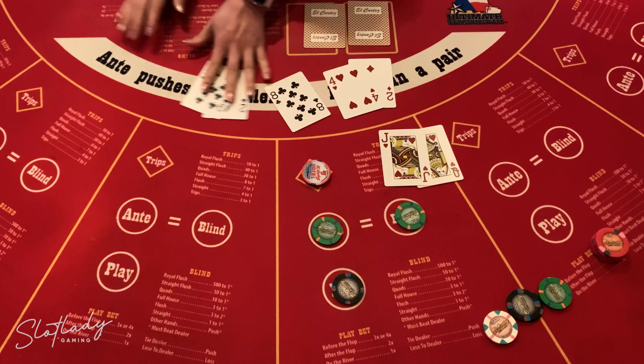So we've got 13, 14, 15, 75, 1600. Nice, pair of jacks. One more. Two pair. There we go. All right, that is a four times. Two pair. Yeah, no. Okay.